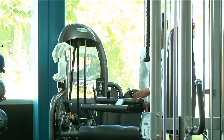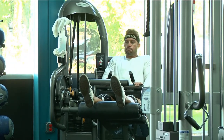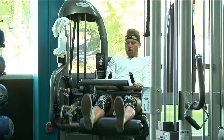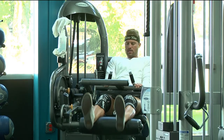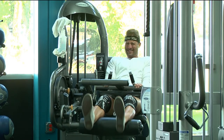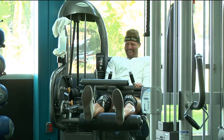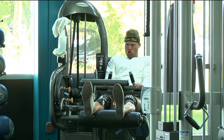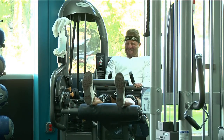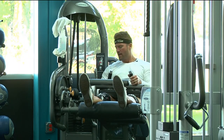Okay, set 2, 12 reps. After this one, we go into our rest pause sets. Two, 3, 4, 5. 8, 9, 10. Oh, woo, buddy. There it is.